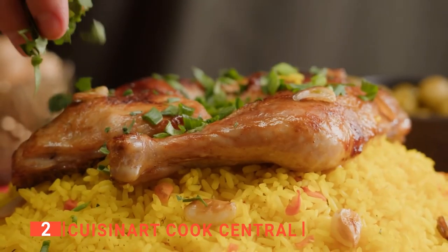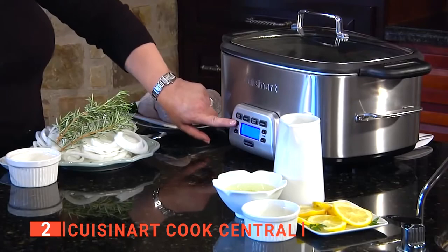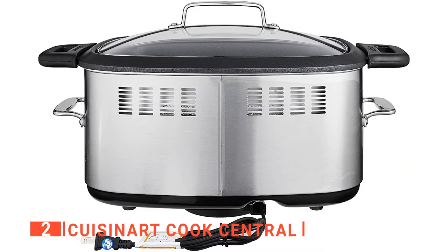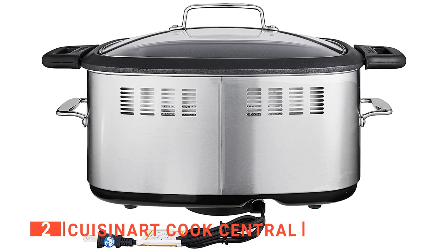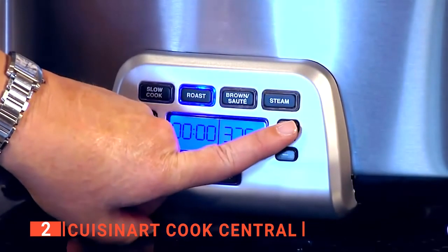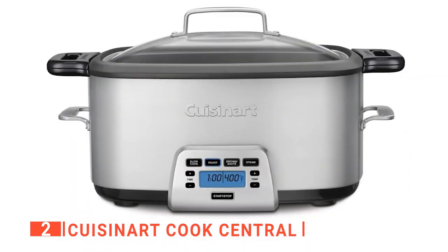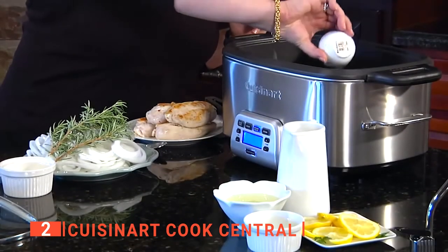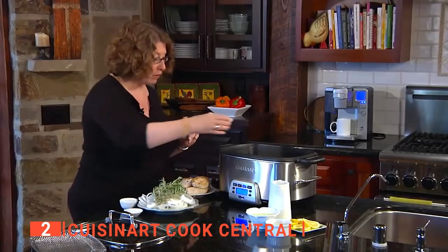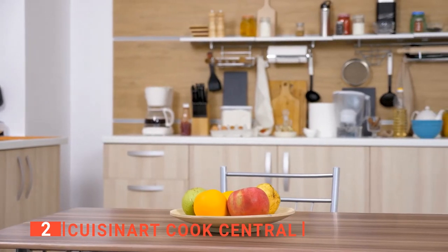This slow cooker can make dinnertime simple and can be programmed ahead of time, so your meal is ready when you want it. Plus, the Keep Warm feature ensures your meal is never cold. We also like that the removable and nonstick cast aluminum pot is easy to clean, no matter how slowly you roast sticky pulled pork. It has four fully programmable cooking functions and can steam for up to 90 minutes or slow cook for up to 24 hours on high, low, simmer, or warm. This slow cooker also has a reversible roasting and steaming rack for easier access. All in all, this is the perfect device for any kitchen countertop.